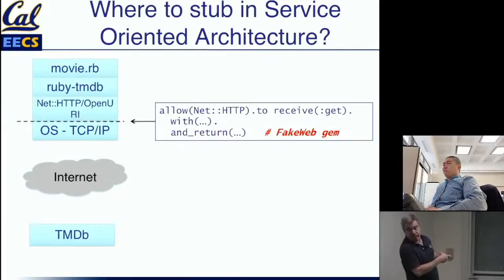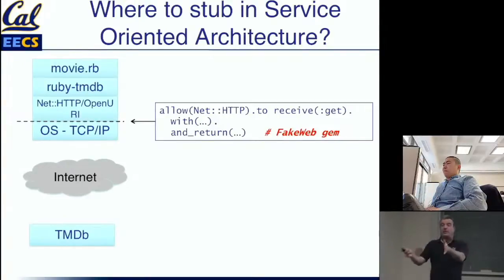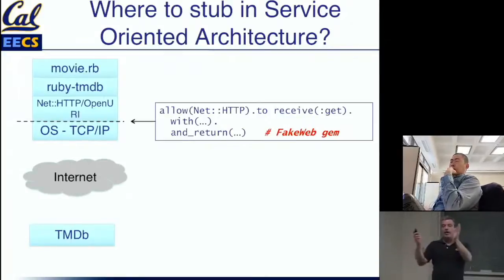But if this is my library, maybe what I want to test is when I tell the library to go out and do a certain API call, I want to make sure that the library is producing the correct API call, that it's producing the right URI, the params look correct, the HTTP method used is correct. So in those cases, I can actually stub the Ruby library and say, OK, right before you make the HTTP request, stub there.